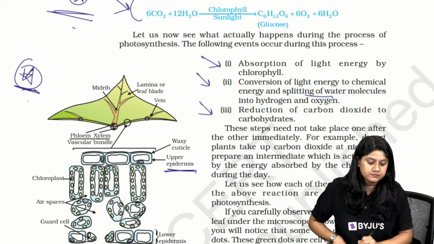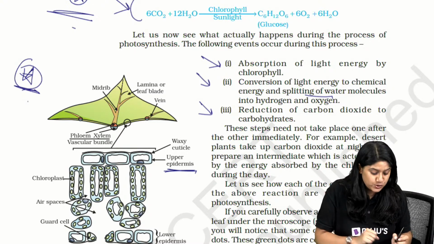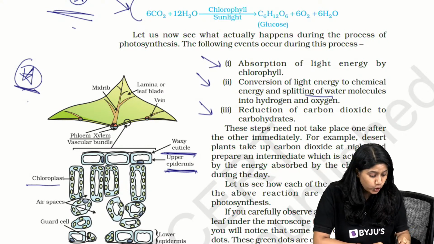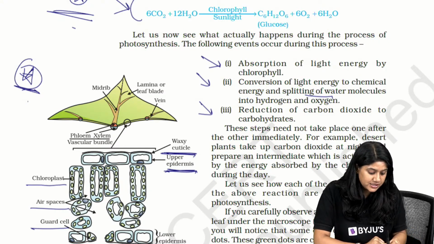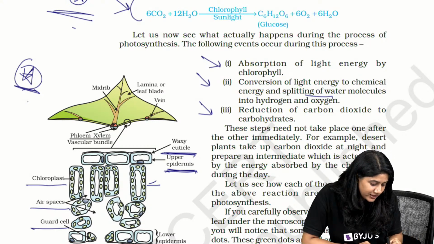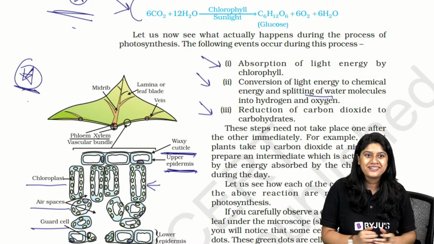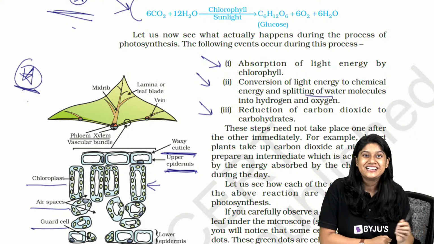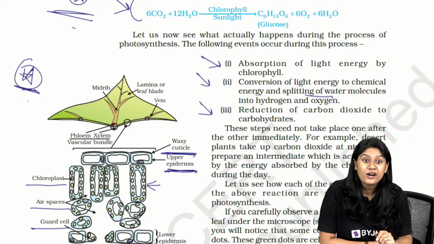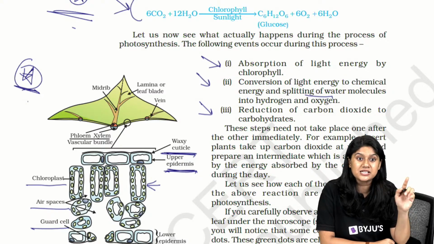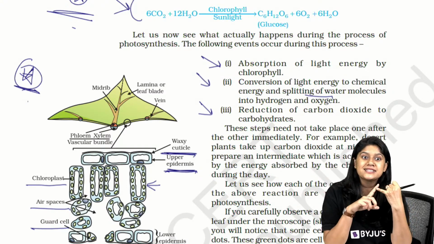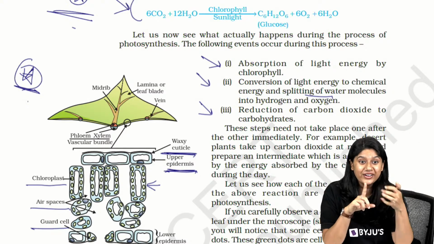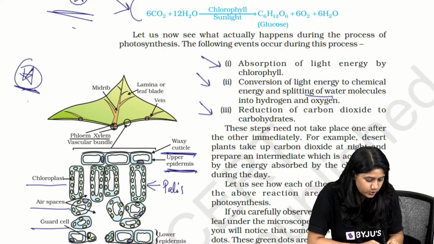Yes, so please make sure to remember this. Upper epidermis. Remember the labelings also, everyone. So we have the upper epidermis, and on top of it we have the waxy cuticle. We have the chloroplast, air gaps, guard cells, lower epidermis. Now what are these? Can anyone tell me what these cells are? Quickly say. I'm sure when Aishwarya ma'am taught you, she specifically mentioned this. What are these cells? We have two types of cells: palisade cells and mesophyll cells. Very good. Absolutely correct. So you can write these cells.